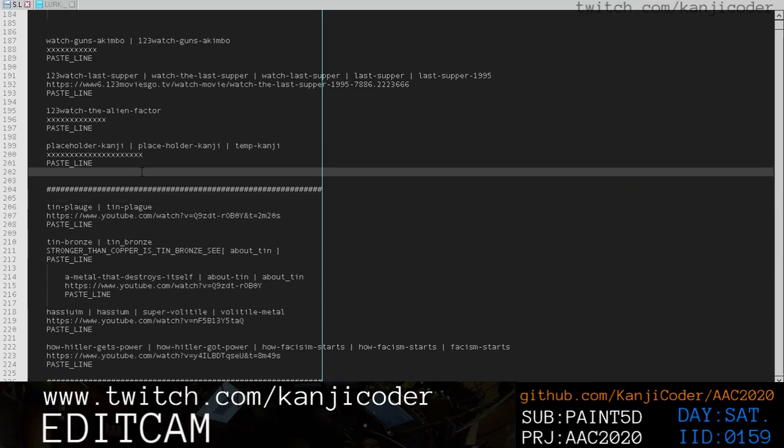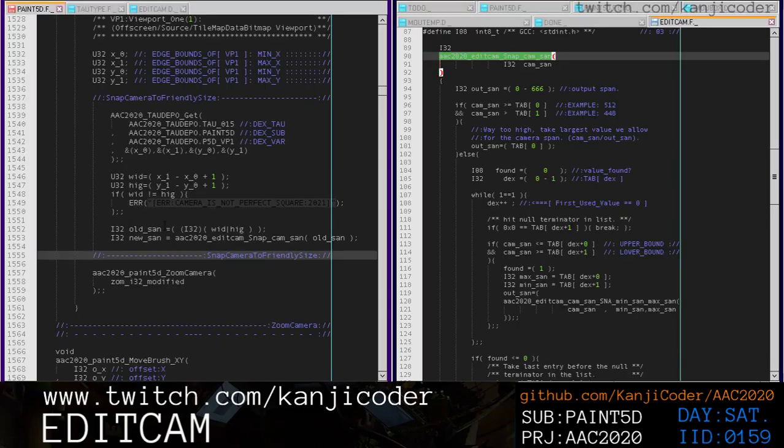Well, hold on here. Do we want to call it old span or do we want to call it span old, and span new? I get that it reads better that way, but we've been putting the deltas on the end and going from general to specific, so we should probably stick to that, right? General to specific. Even though it does read better as English, but oh, I see. So, cam span here. Camera span.